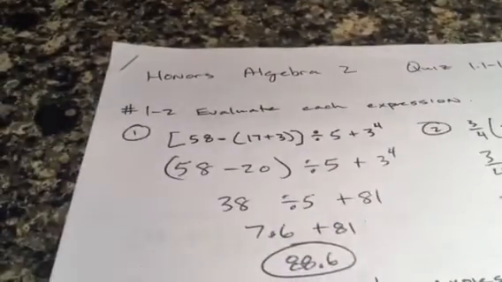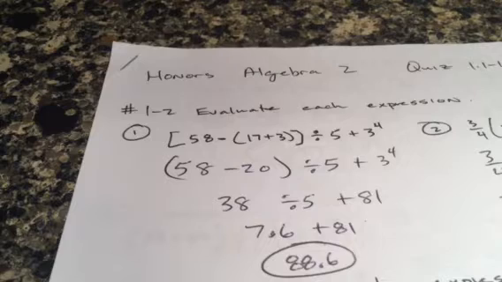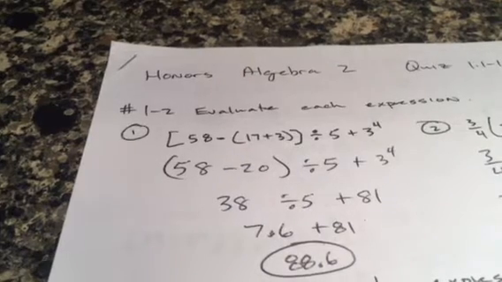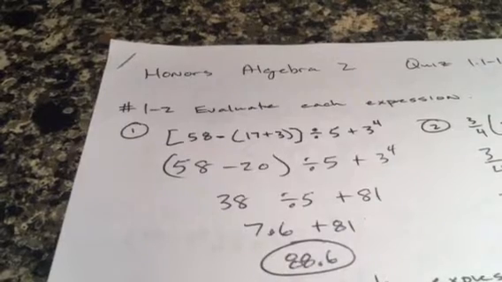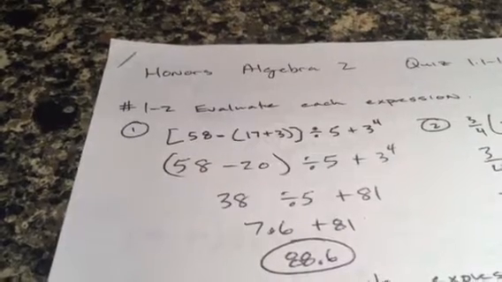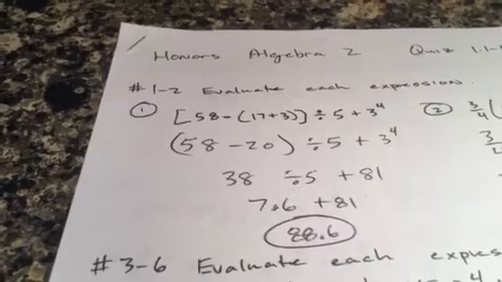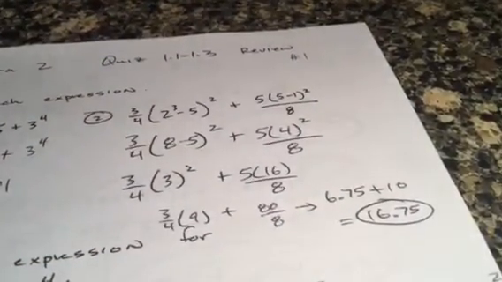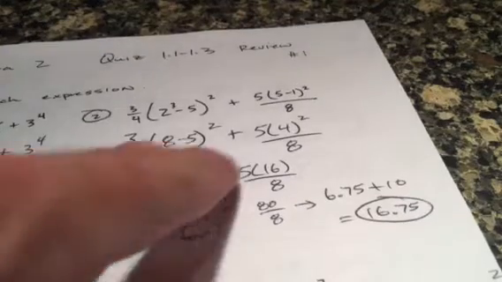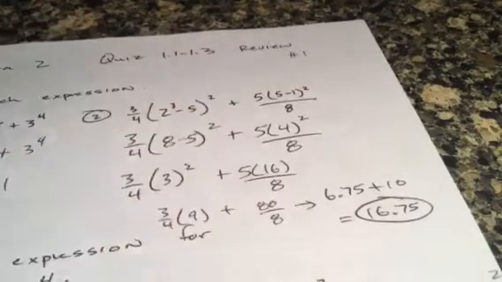I'm going to quickly go over the answers, especially for the first review here. Number one, again, we talked about these today in class, so it shouldn't be a big deal. Just order of operations. Alright, number one, there we go. Here's number two. Again, we talked about this one in class. Make sure to take care of the parentheses and then go about squaring.